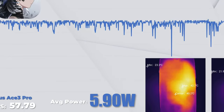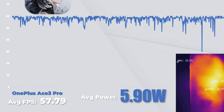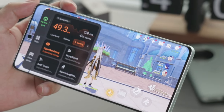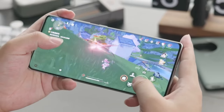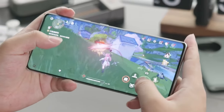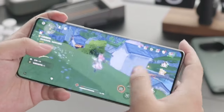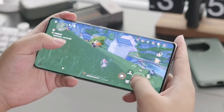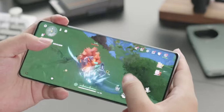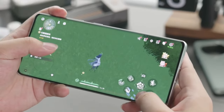And one thing to know here, if the phone's temperature gets high when the frame interpolation is running, then the frame rates will drop from 120 to 90. In addition to Genshin Impact, I also tried the newest and very popular Wuthering Waves, a game known for its poor efficiency. So, it was more challenging than Genshin Impact. I ran it on high graphics, but not the highest graphics, and the average frame rate was 57 FPS. But due to the poor optimization done by the game company, the 1% low FPS performance is still not good. So, the actual gaming experience was not that smooth. But of course, this is not this phone's problem.